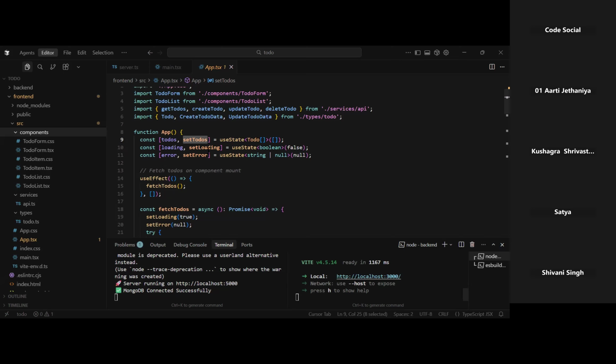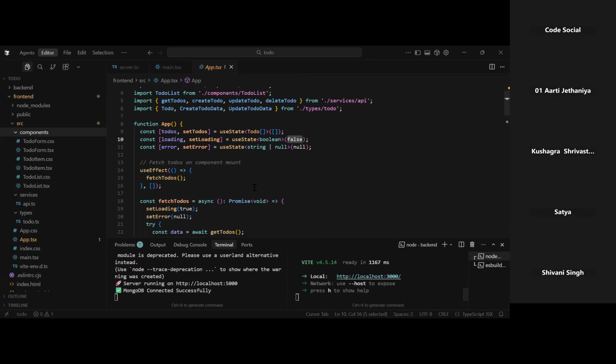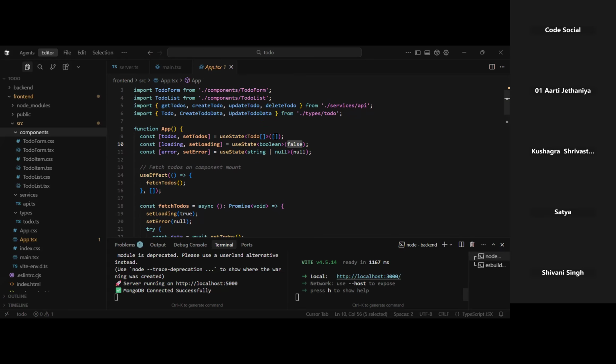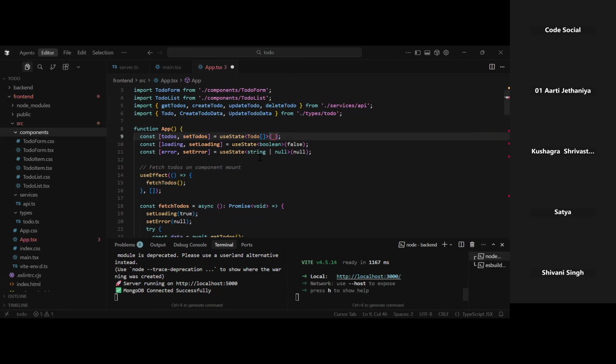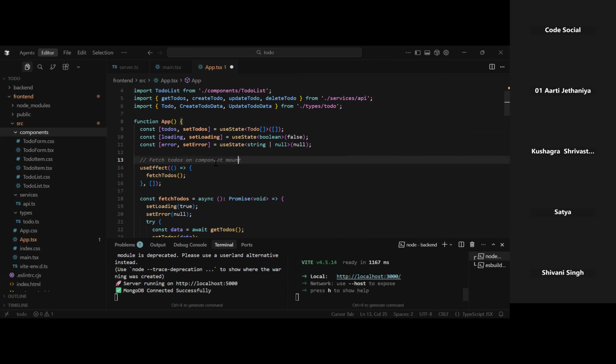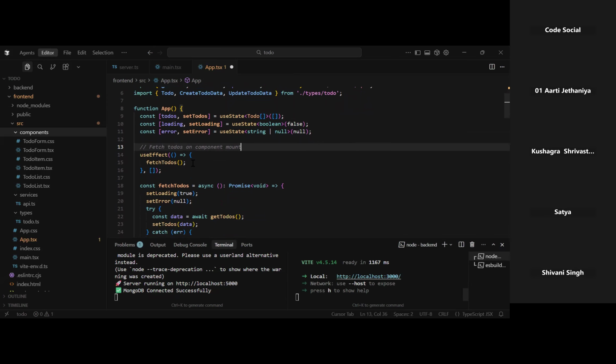What is the same: loading, setLoading, error, setError, and the type is TypeScript. So we have used the types here. Basic value, initial value, we can write here false, null, or a string value, whatever it is. If I write here something now, let me write here... I don't know... Hi. Okay, I think it will give me an error because of TypeScript. But yeah, we can write a basic value here as well: false, null, etc.